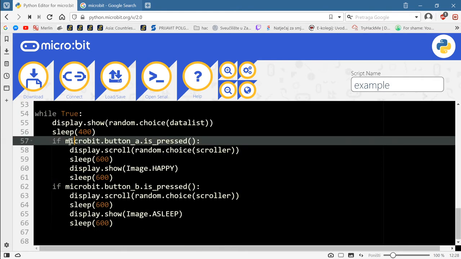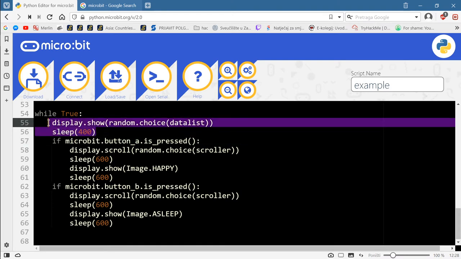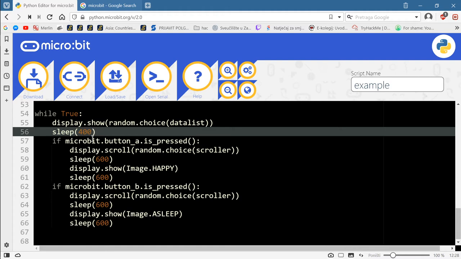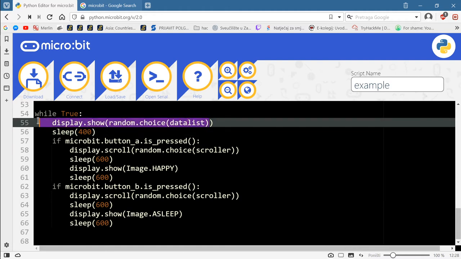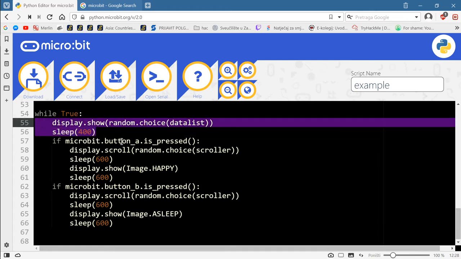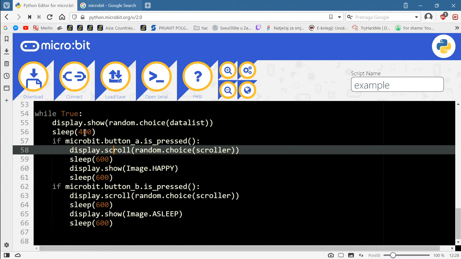The next thing it's going to do is check if the button is pressed. The problem here is it will only check the button after the sleep is done. So while the sleep is going on, if you press the button, it's not going to react. You kind of have to press it twice maybe, and you're eventually going to hit it, because of the while loop. You can remove the sleep, but then the problem would be there will be nothing displayed. This can be dealt with, but it is a bit too advanced for right now.